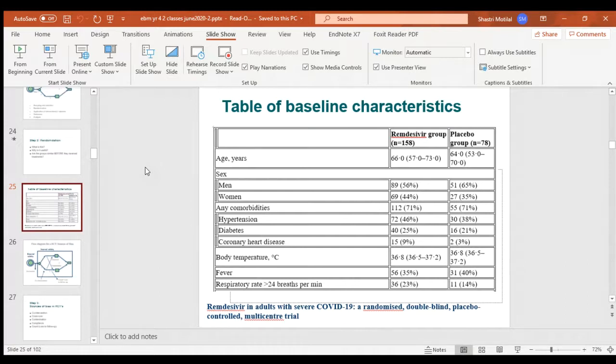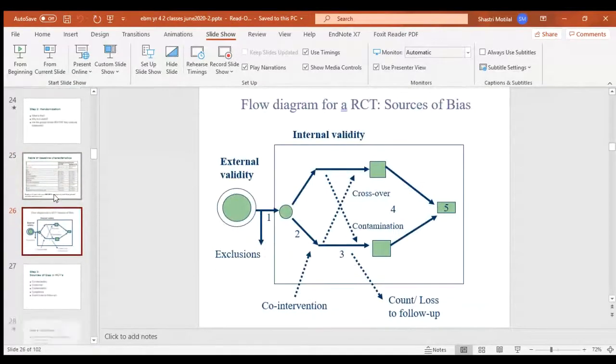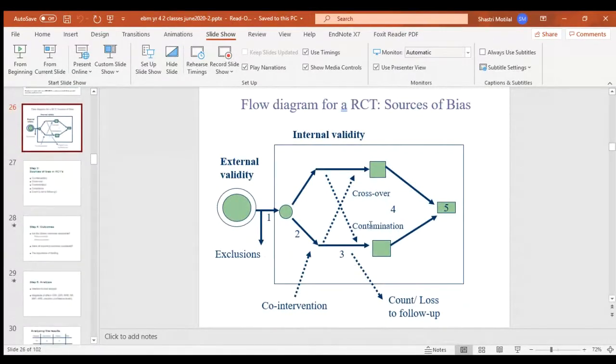And how we can tell if it's effective is by looking at this table, which is reported on all randomized control studies, the table of baseline characteristics. Now, a randomized control trial tells us which drug we could give our patients. When I say drug, of course, a drug is not always the only treatment we want to give people. Sometimes the treatment could be a surgery or operation. Sometimes the treatment could be exercise or diet. Sometimes the treatment could be meditation or mindfulness.